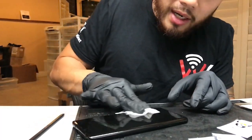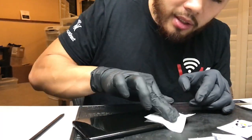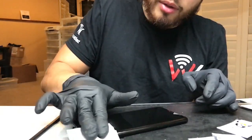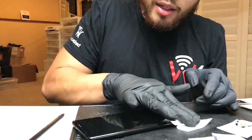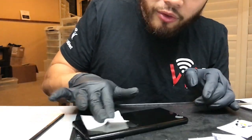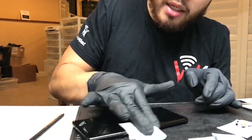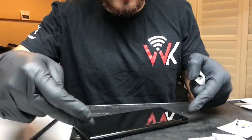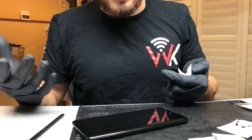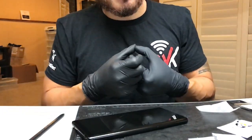Do I say that this is a permanent solution? Absolutely not, because you know, glass can be broken in any type of manner. So it's not one of those things that I advise people to be kind of reckless with. You can get screen protectors that are of the tempered glass variety. However, there are some disadvantages with that, because the way it adheres, it only adheres to the edge of the actual phone, and that can be a problem when it comes down to trying to fit a case onto your phone.